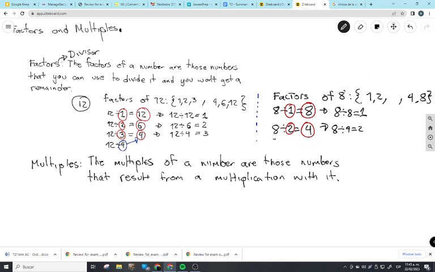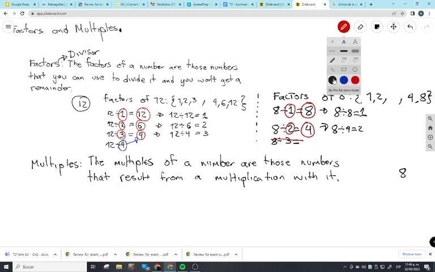Okay. 8 divided by 3. Is it possible? No, because if you make the division, look, I am going to do it over here. 8 divided by 3. 3 fits in 8 twice. 2 times 3 is 6. We subtract, we get 2, and there's nothing else to drop down, so that means that here we have these two as a remainder. So that means that 3 is not a factor or a divisor of 8. So this one doesn't work.